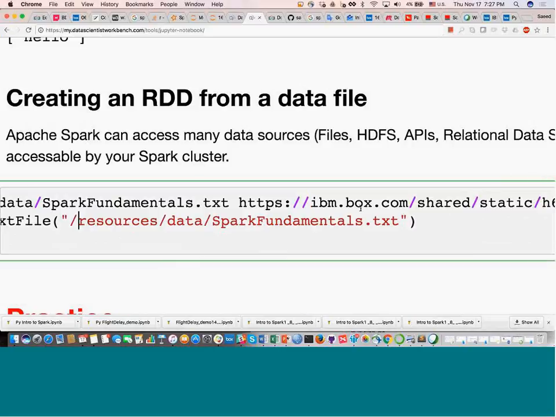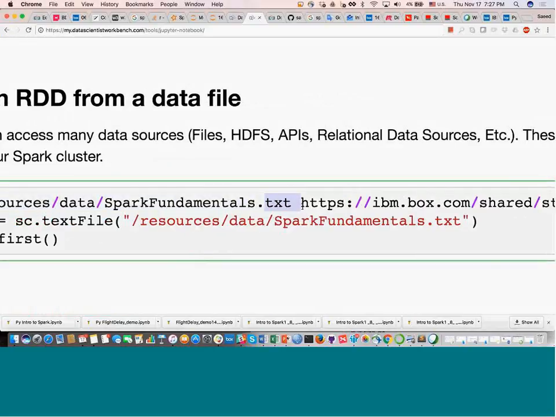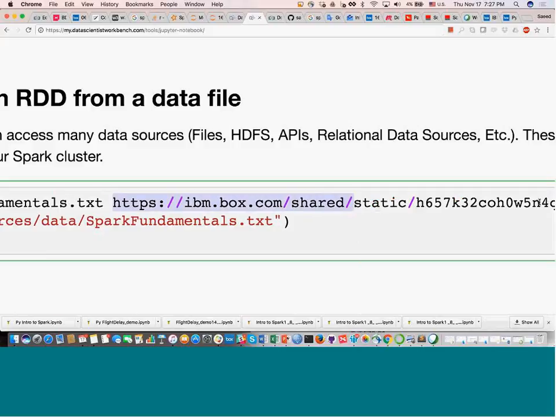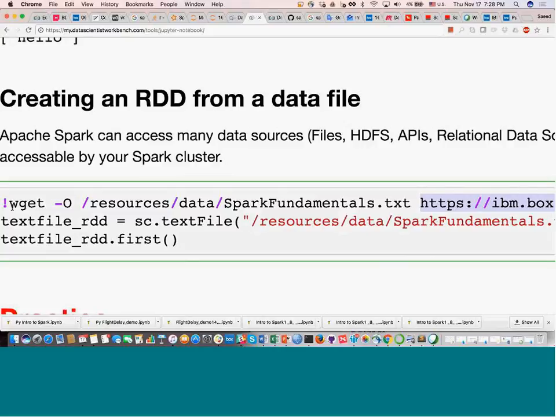For example, I have a file that I've shared in Box. Its address is here. And using this command, wget, I just download this text file and put it into Data Scientist Workbench.